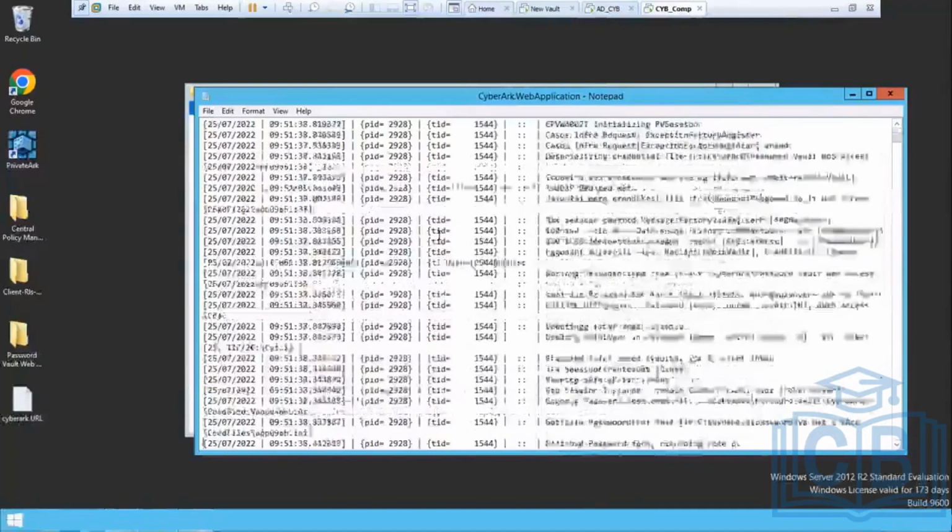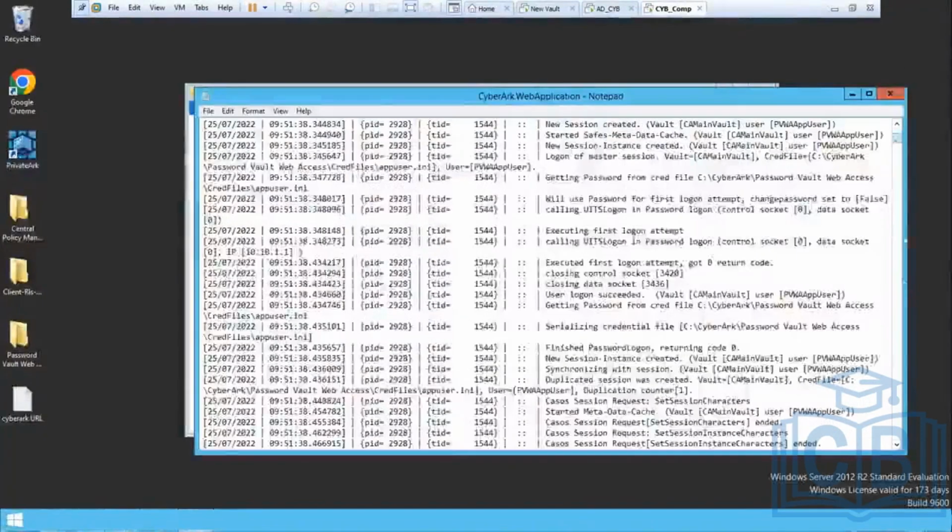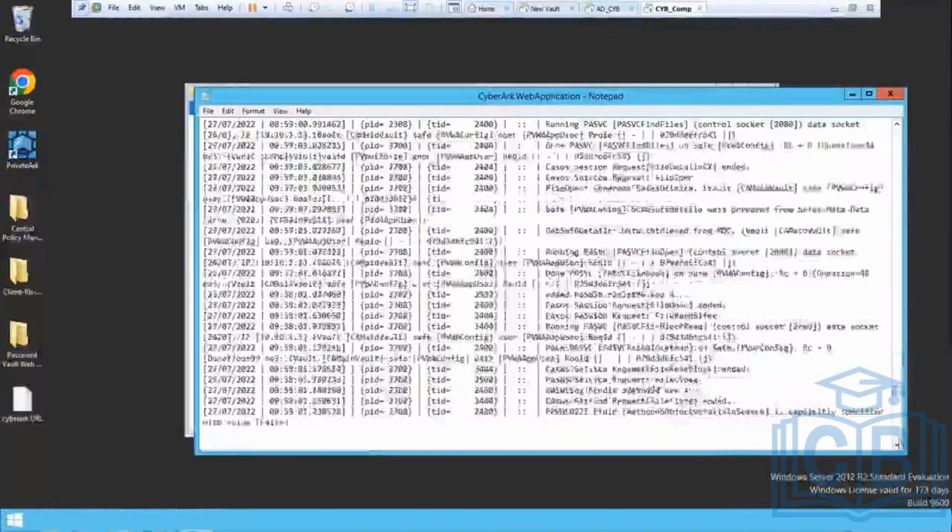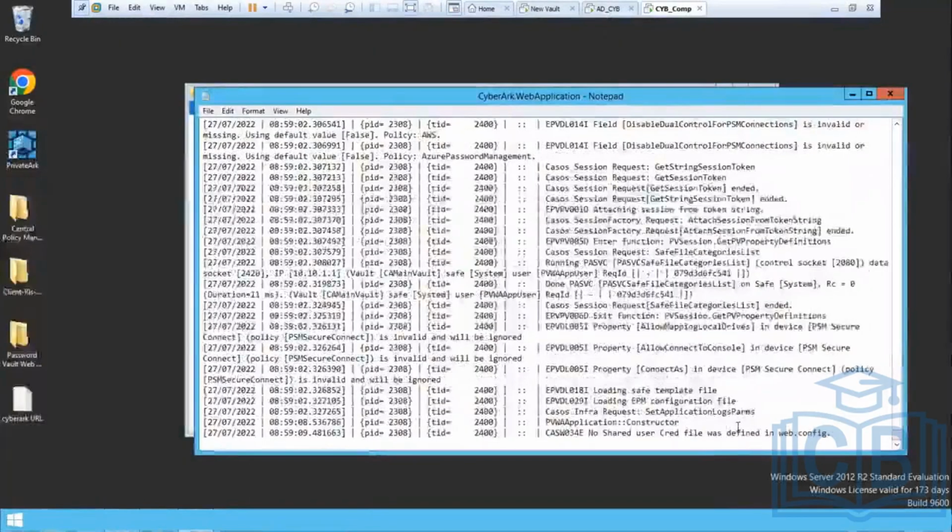Scroll to the bottom. If your PVWA server is not able to reach the Vault, then it will give some timeout error. All those details will be available in this web application log. You can close this.